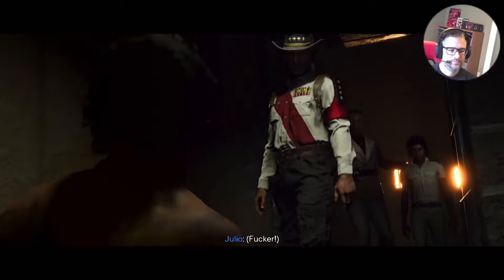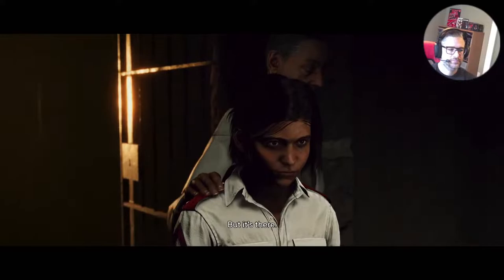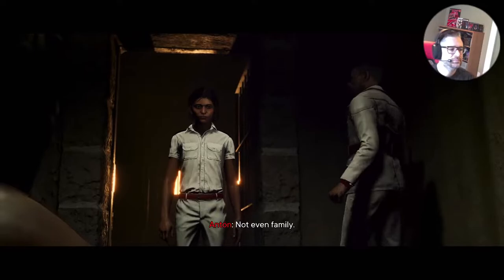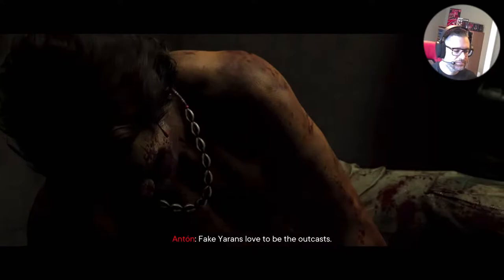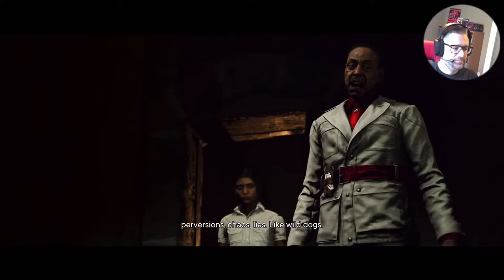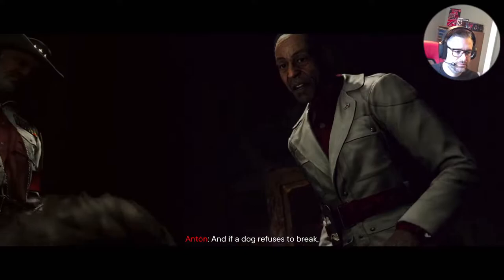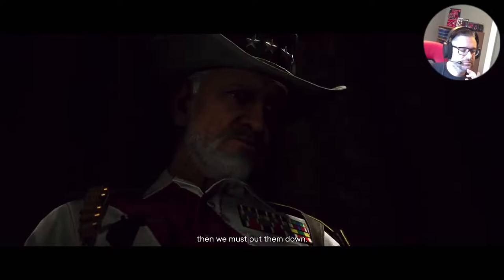Mio, the difference between a true Yaran and a fake Yaran can be hard to see, but it's there. A true Yaran understands that loyalty to country is key to his survival. Not justice, not love, not even family. Loyalty to a vision that looks beyond themselves. Fake Yarans love to be the outcasts. They are addicted to their selfish perversions. Chaos. Lies. Like wild dogs. But dogs can be broken. They can serve paradise. And if a dog refuses to break, like Julio here, like Clara Garcia, like Libertad, then we must put them down.